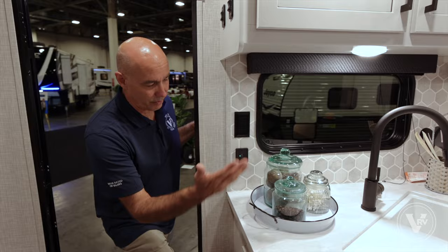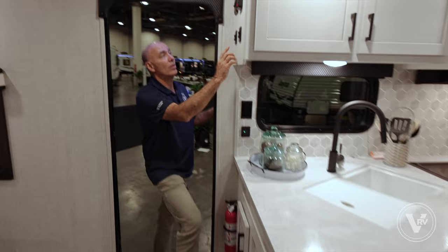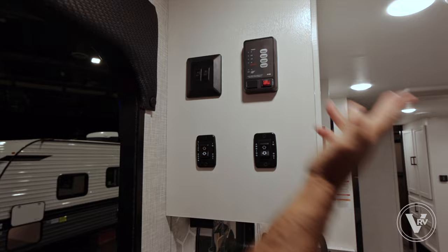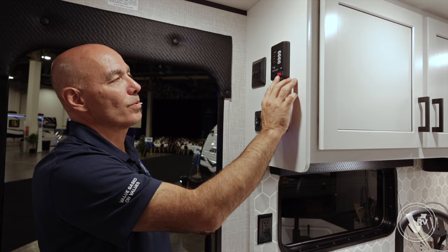I have USB charging ports here — you'll find a lot more USB ports everywhere now with Jayco units. I've got 110 outlets up here and USB, and you can see it's receiving power. Right inside the door I've got our slide room switch — the regular good old-fashioned toggle switch — and our awning in-and-out switch right here. Light switches up here: one's the lights on the inside and the other's the awning switch. And this is where you check your tank levels as well as turn your water pump on and off.